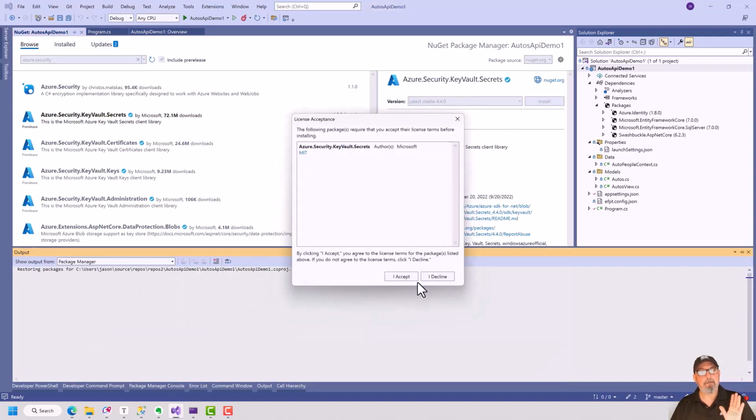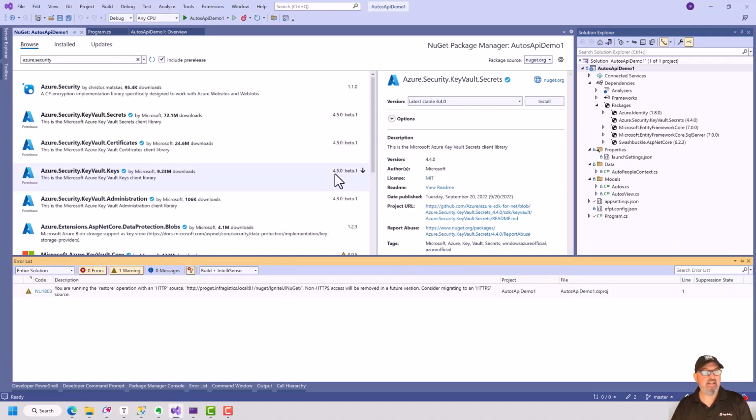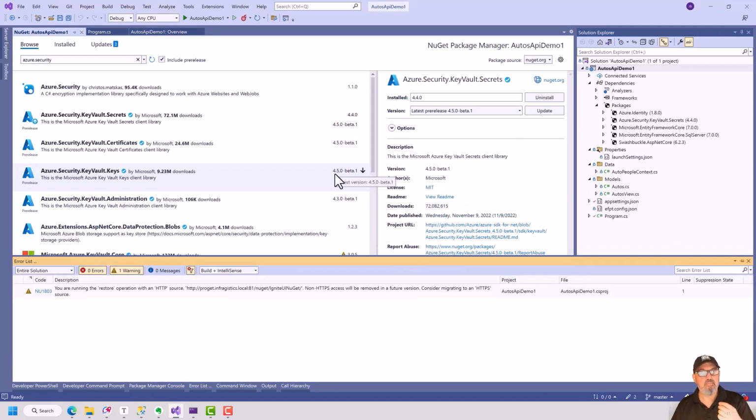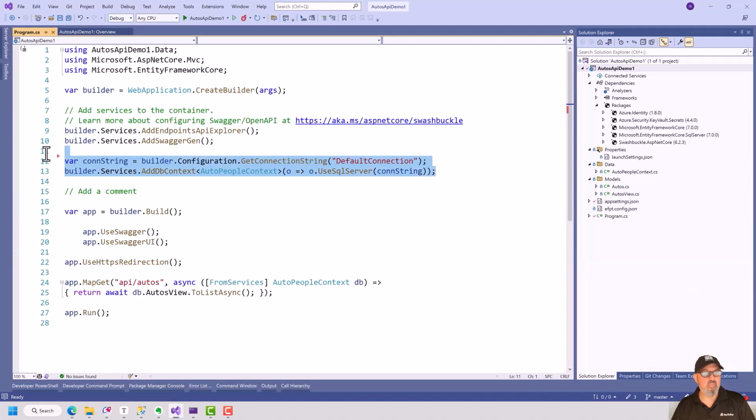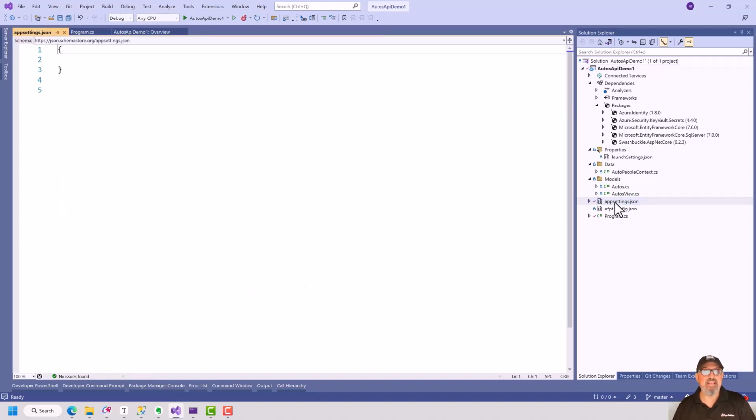Now, if you remember when we connected to our basic Azure SQL or our local SQL Server, we were just doing a get connection and we were using user secrets or the default DB context. What we need to do now is remove this because we want to access the Key Vault. And remember, the way we access the Key Vault is through that Key Vault URL. How are we going to get that Key Vault URL in the app? Well, we are going to add it to the app settings.